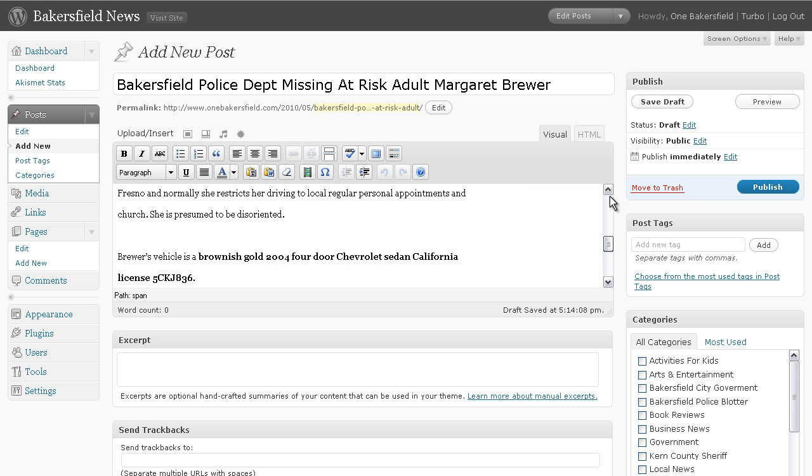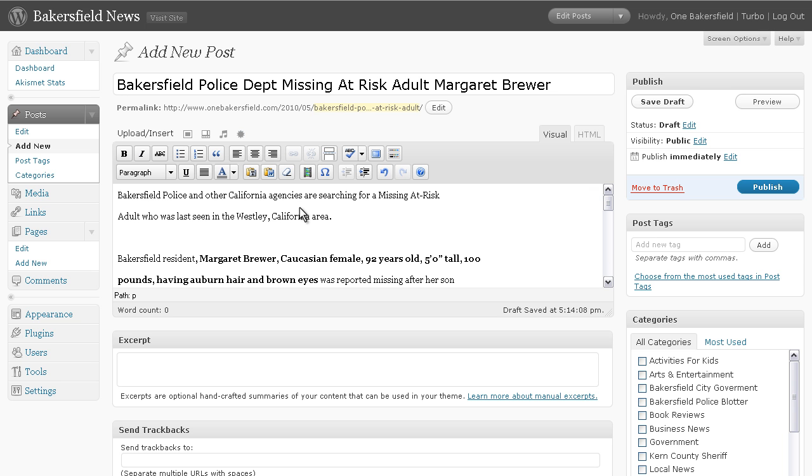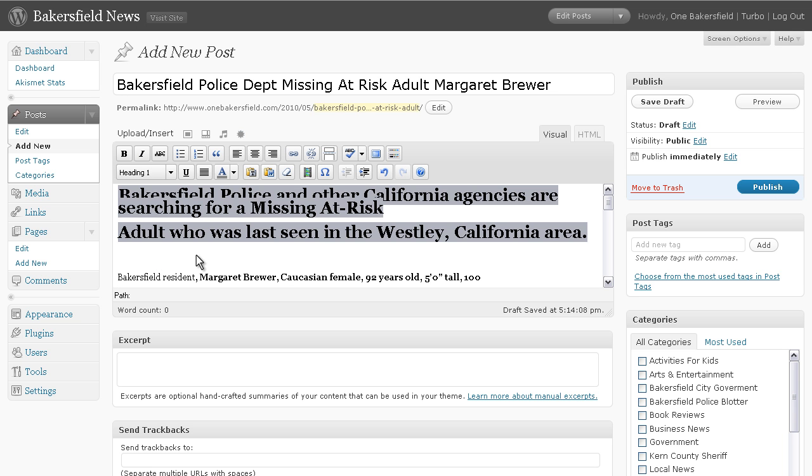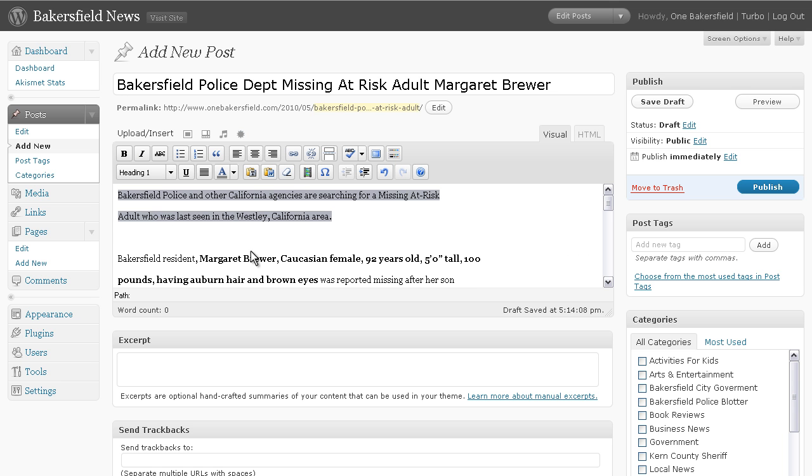Pretty simple. Next thing we're going to do, by the way, before we even get to the next step, you have a lot of options up here that you can play with, okay? And basically it's just like any other Word document. You highlight, you click the B, now it's bolded. You click the I, it's italic. So on and so forth. Line through. You can change the size from paragraph to heading. Obviously that's going to be really big. We don't want that. You go back to paragraph. So there we go. So that's how you do that.